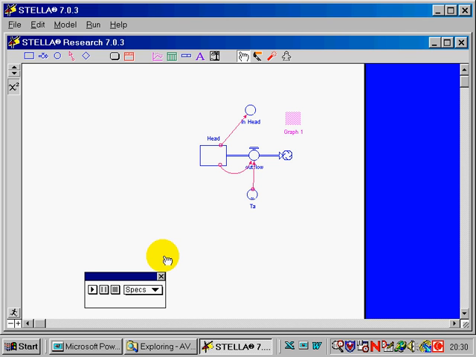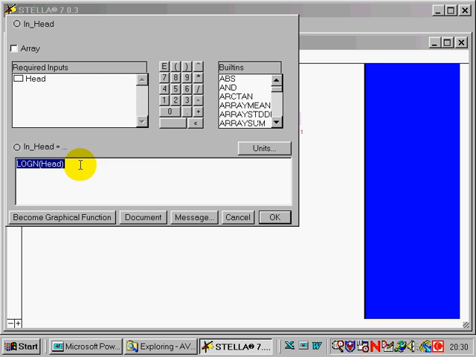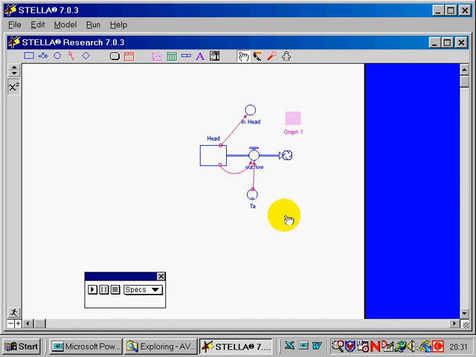There's another way to fix this kind of problem, and that is to go into this log function and sort of prevent it from ever happening by putting in a maximum. In other words, take the logarithm, instead of head, of the maximum of two quantities, one of them being head and the other one being some number that's very close to 0, but not nearly as close to 0 as head got. So now we shouldn't have the error. We should get a log that's approaching minus a large number, but not minus infinity. Let's see what happens when we try that.